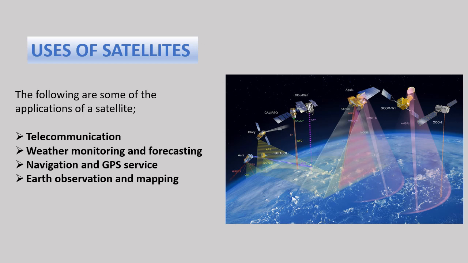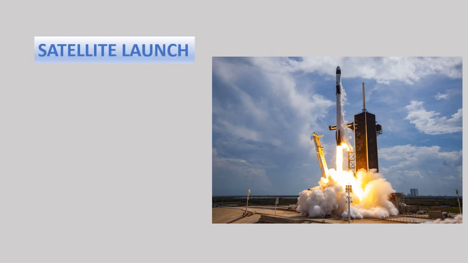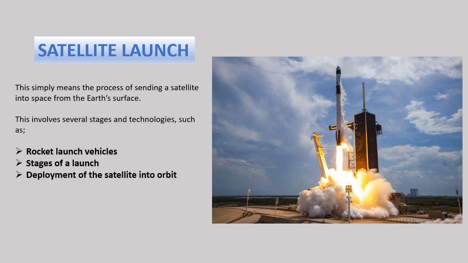Keep on learning. Next, we'll be looking at satellite launch. What is satellite launch? This simply means the process of sending satellites into space from the Earth's surface. This involves several stages and technologies, such as the rocket launch vehicle, stages of a launch, and deployment of the satellite into space.